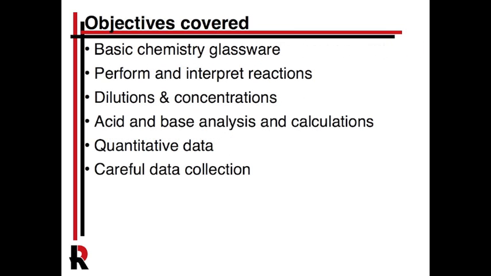In terms of our general chemistry lab objectives, you're going to learn how to use glassware, and you're going to learn how to use a pH meter. But this one's really one where you're going to spend a lot of time on solutions, doing either dilutions or concentration calculations, and you'll also be doing reactions with acids and bases, so those are the two major ones. Again, it's a quantitative lab, and you're going to have to be careful, especially when doing these dilutions, to get really accurate data.